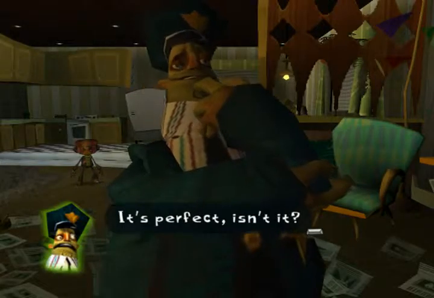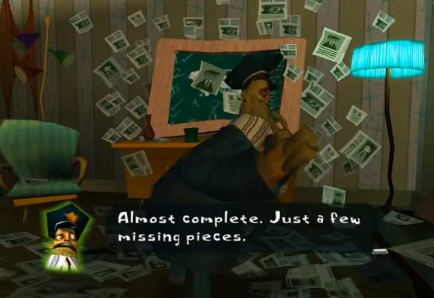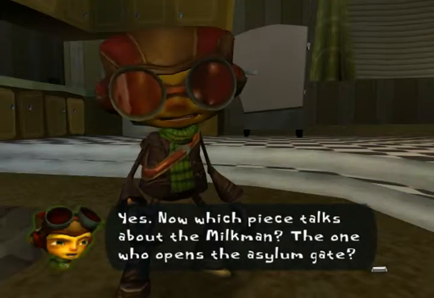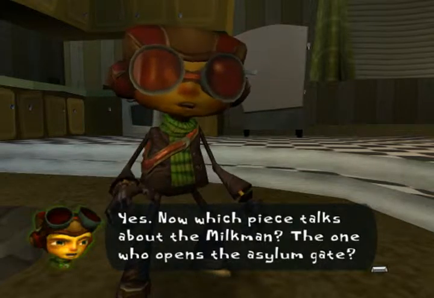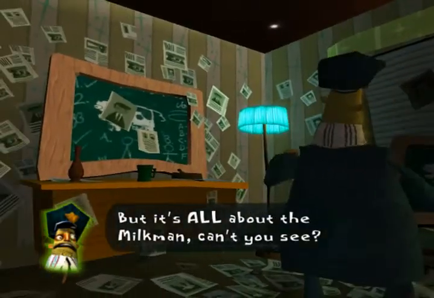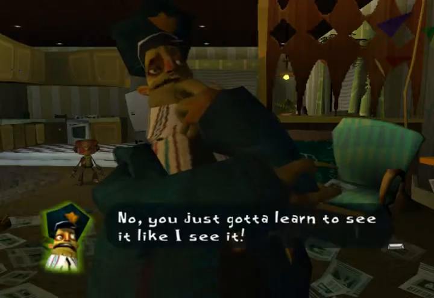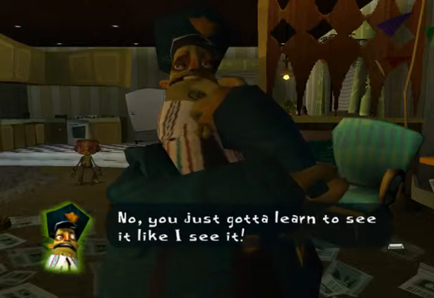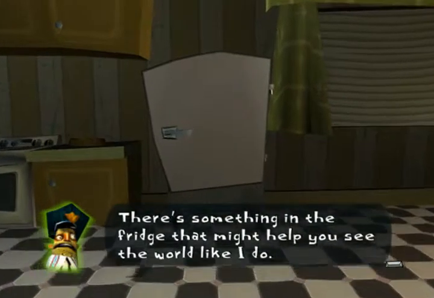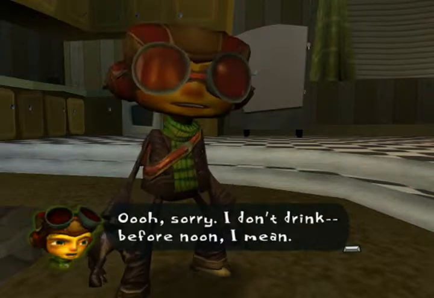It's perfect, isn't it? Yes. Almost complete. Just a few missing pieces. Yes, now, which piece talks about the Milkman? The one who opens the asylum gate? But it's all about the Milkman. Can't you see? Is this like one of those 3D paintings? I can never do those. No, you just gotta learn to see it like I see it. There's something in the fridge that might help you see the world like I do. Ooh, sorry, I don't drink. Before noon, I mean.